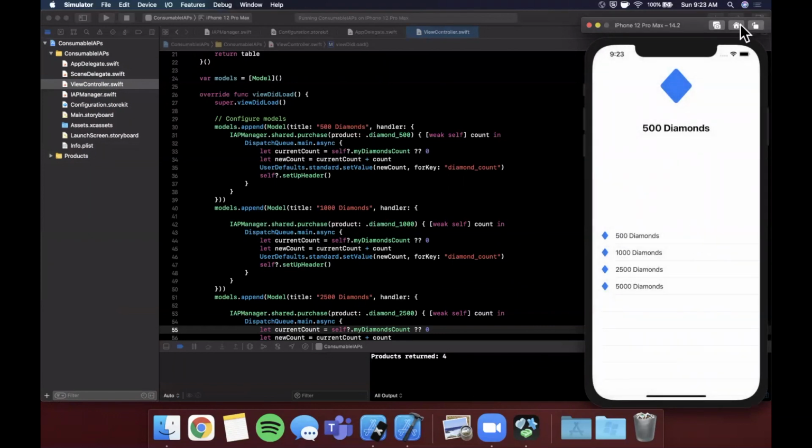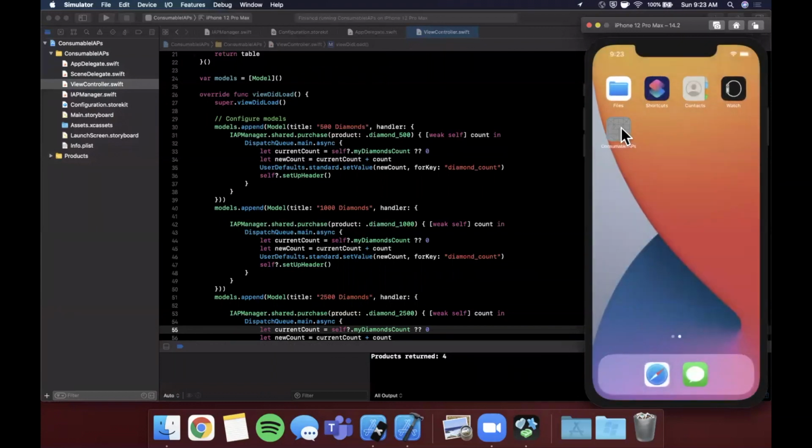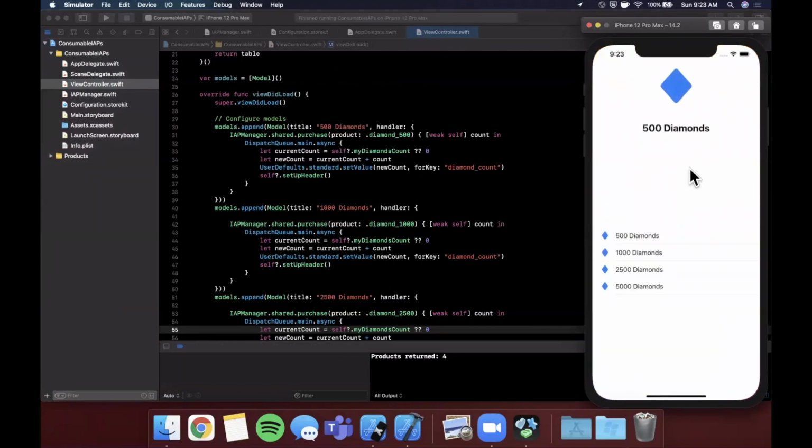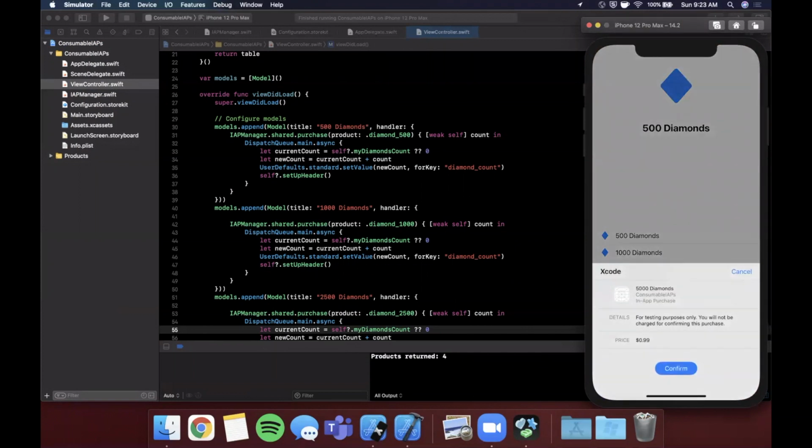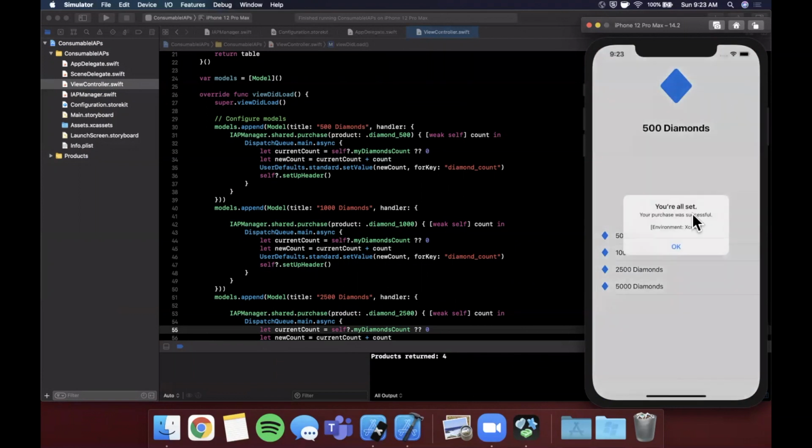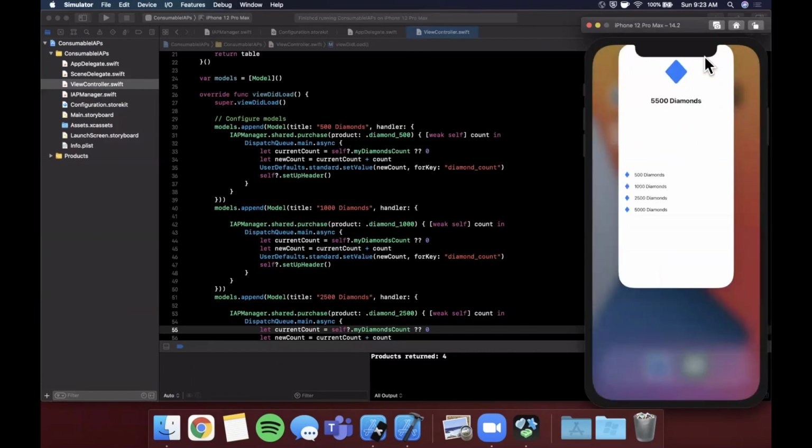So let's actually go ahead and close the app. Let's reopen it. And you'll see we still have 500 diamonds. So looking good. So let's be a baller now and buy 5,000 because we're loaded, and not sure why this is also 99 cents. I guess whoever made this app is pretty dumb that they priced these the same, but let's go ahead and create this. And now you'll see we're at 5,500. So there you have it. That's how you can create this.